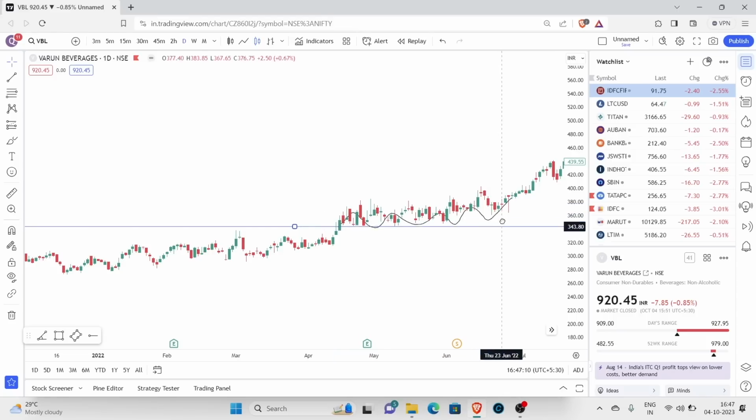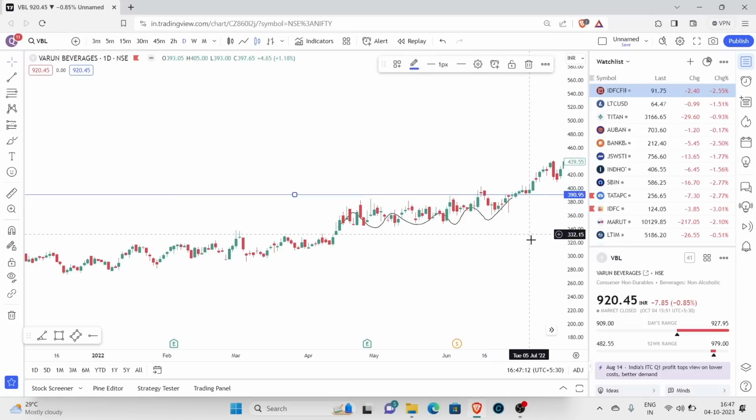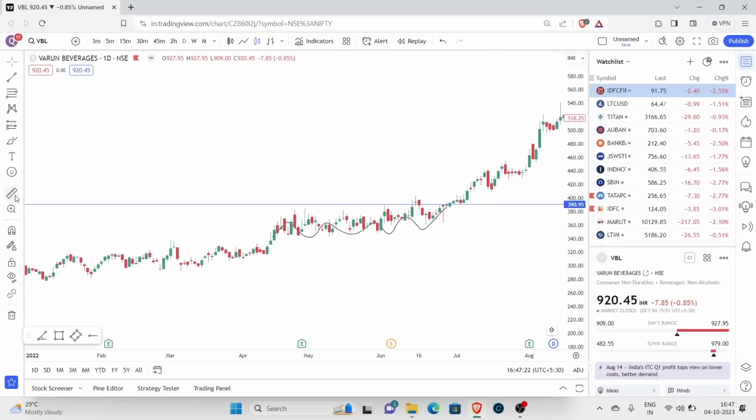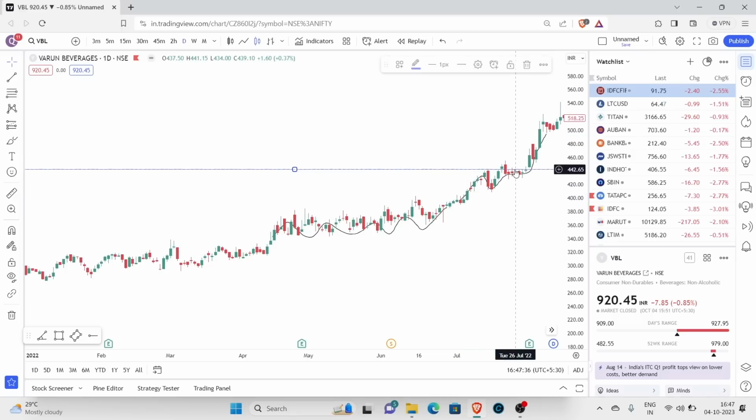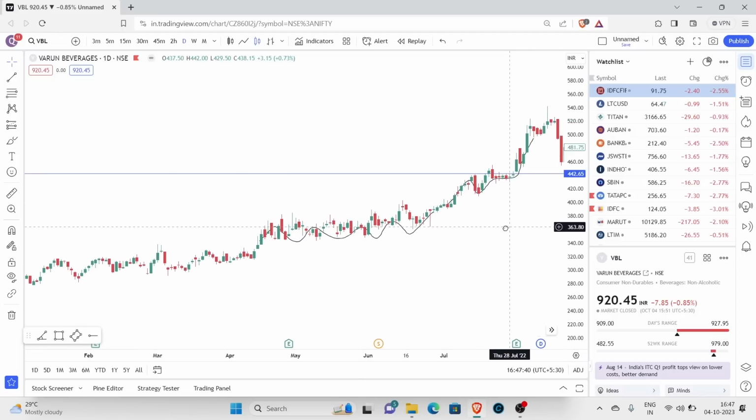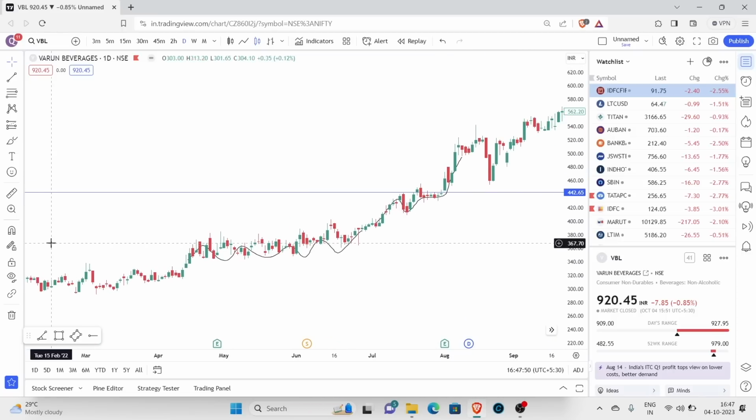Now I can simply start to trail my stop loss to 390, because I know for a fact that the resistance itself is going to turn into a support once it is taken out. Now I have trailed my stop loss to 390, and you can see the stock further consolidates and shoots up. So again I am going to trail my stop loss from 390 to the next resistance, which was 442. You can see right over here, the stock tried to consolidate around 442. I'll be trailing my stop loss to 442.